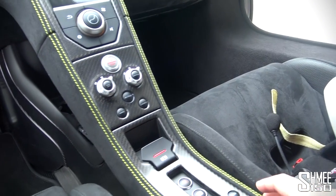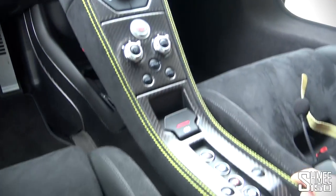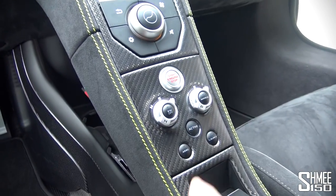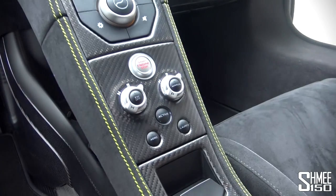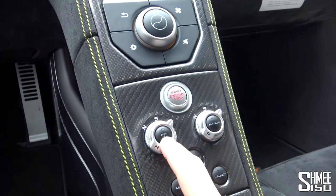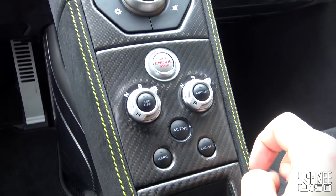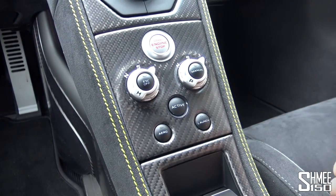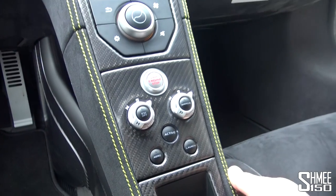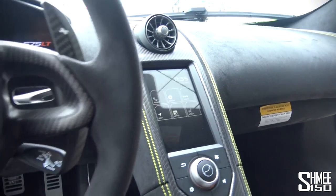On the central console, you have satin carbon fibre now, as standard for the LT, rather than the glossy from before. Active dynamics panels changed, so you still have the handling three settings, normal, sport, track, and the powertrain three settings. But now you have a dedicated button here for the ESC settings, so the dynamic traction control, which has meant that the aero button moved from here down to here, and as a result we've lost the winter mode setting. But if you're out in the winter, you're probably not driving this car.